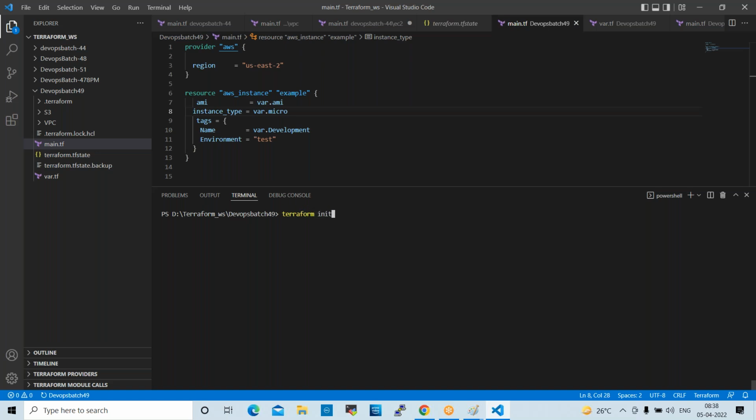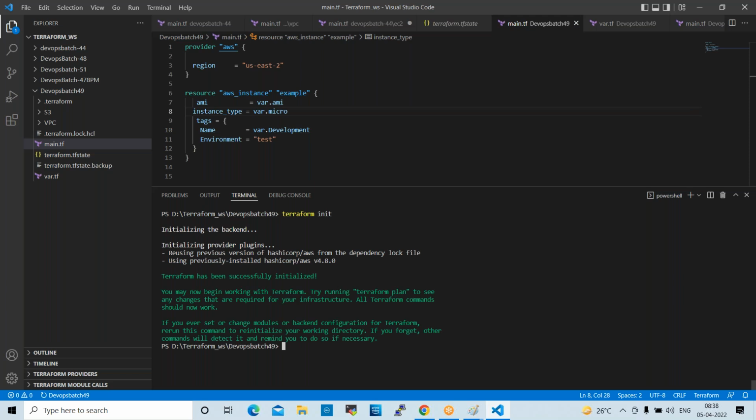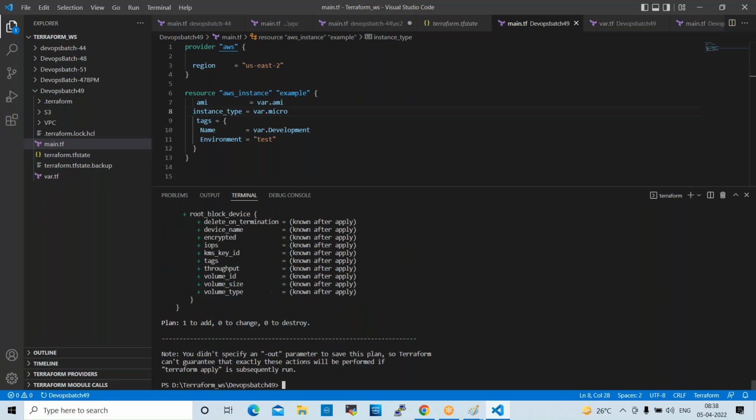Terraform init. Terraform plan. And apply.